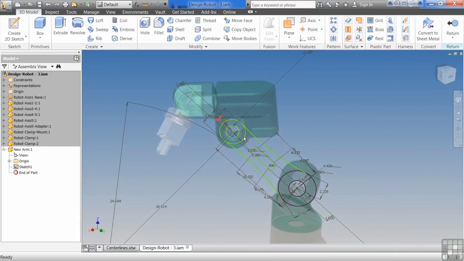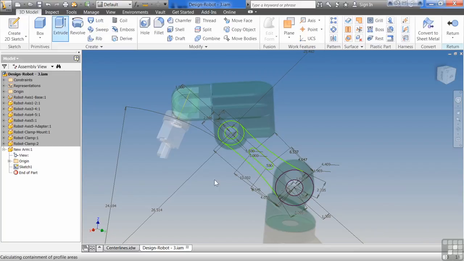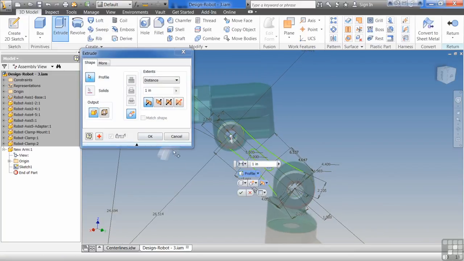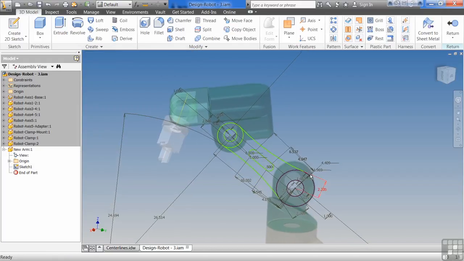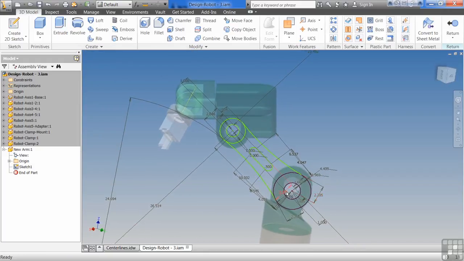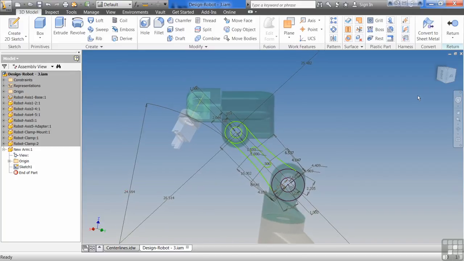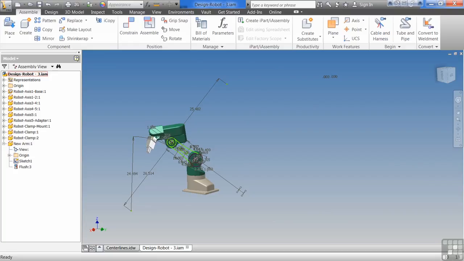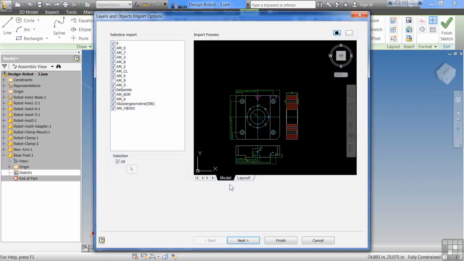I can use this sketch as is, or what I can do is come in here and start extruding it out. And it looks like it didn't close all the way. I can go in there and close it. So there's a lot of stuff I can do with this. But you can see it's really easy to import that in. So return. Then next we will insert another drawing file from AutoCAD, and we'll see the insert dialog open back up.